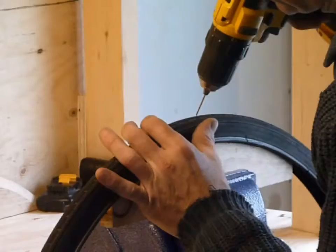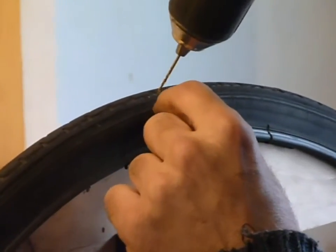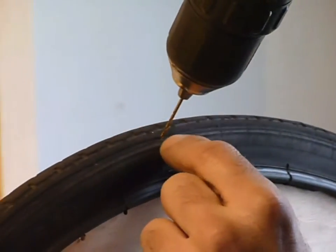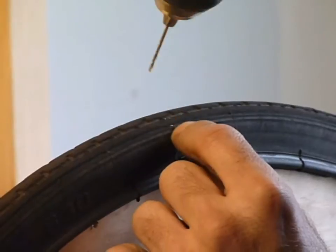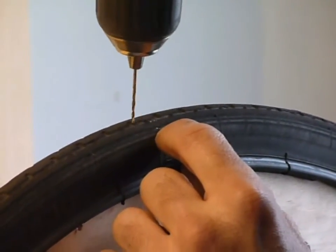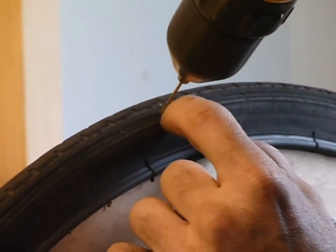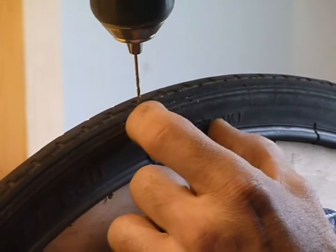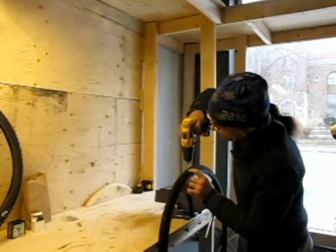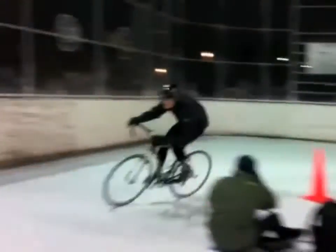So I'll pre-drill from the outside, and I'll time it in between these little indentations. So I'll put one in there, and then I'll offset it, and I will put one in there. The drilling allows more precise placement of the screws when you get to that stage. I do like starting at the outermost edge because in cornering, that is the critical line.